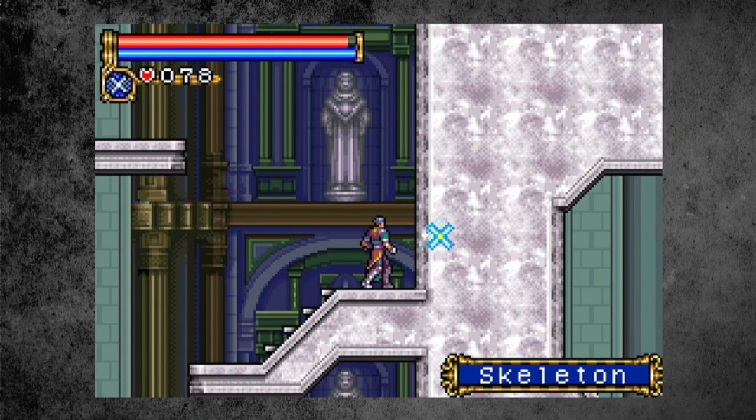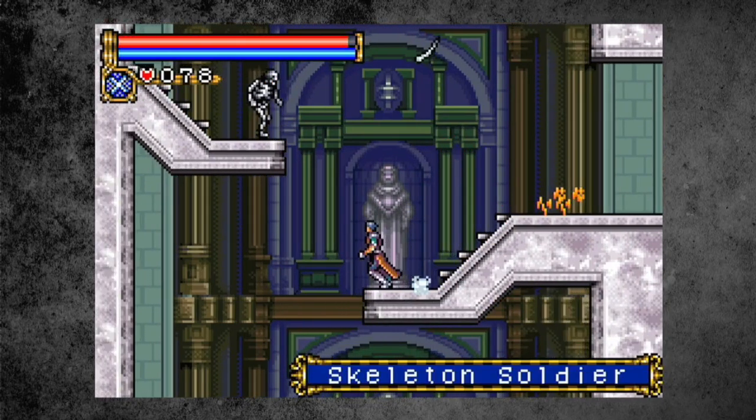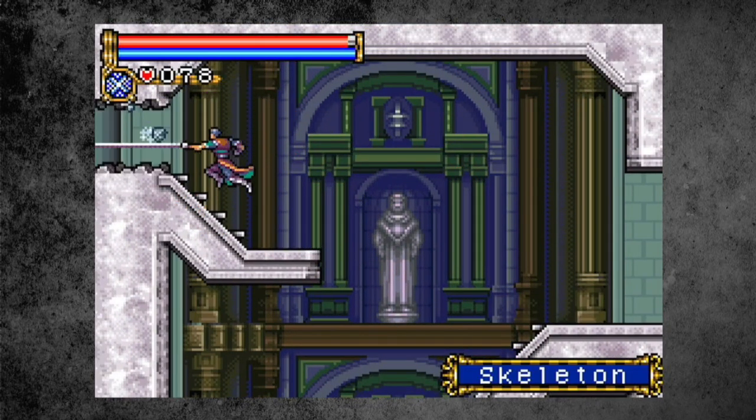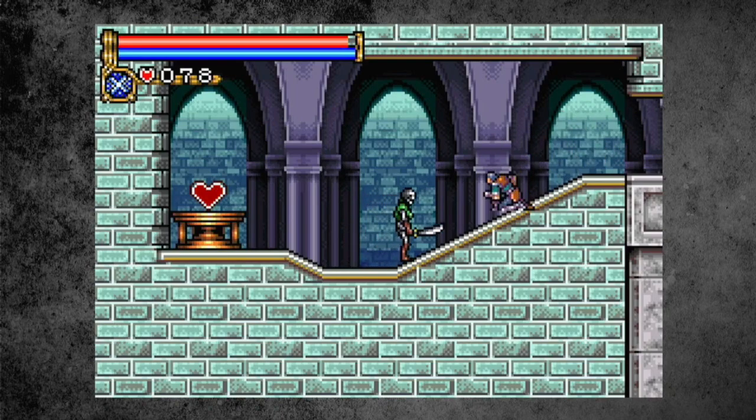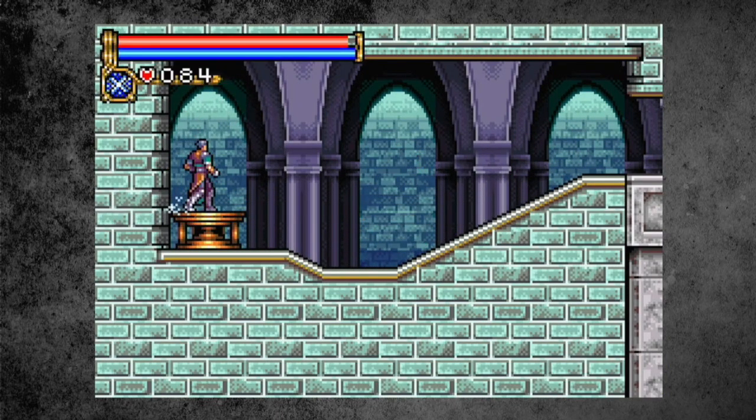God damn it. Stop throwing the cross, Nathan. Right, and attack this one. 8 hearts max increase.